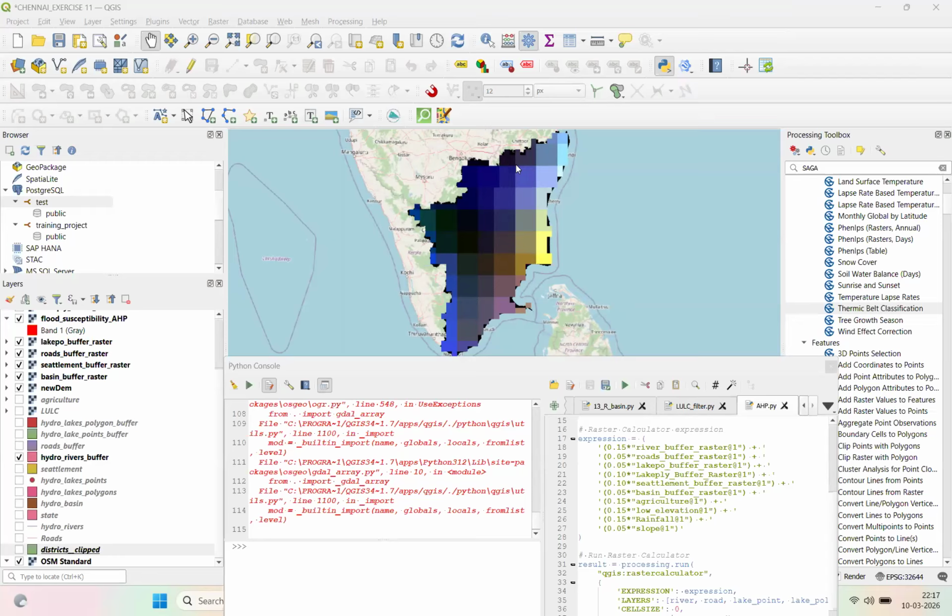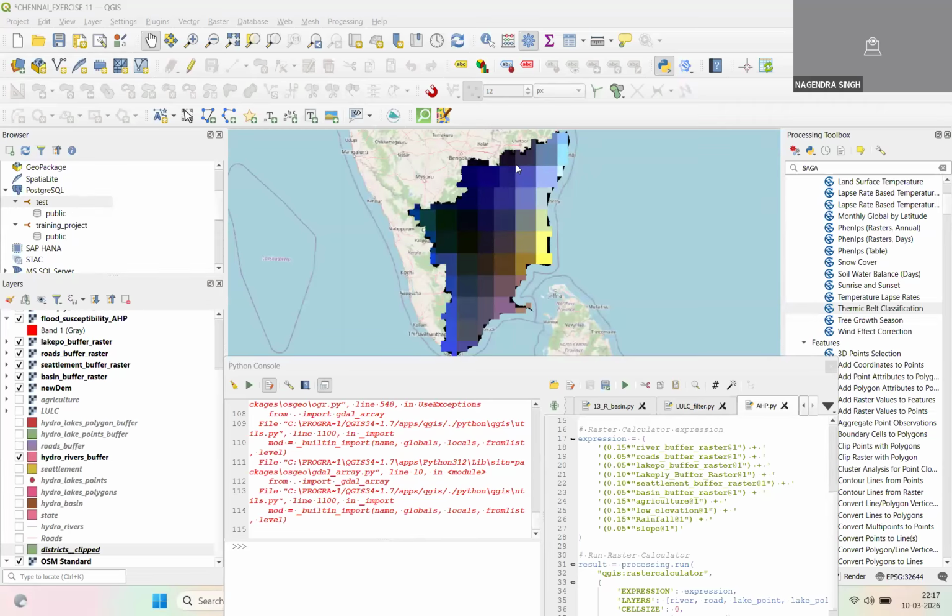So how can I distinguish? How can I put the values? You can put equal as well. There is no problem in that. The river, you can put equal, or you can put more. Because when you decide the weight of all these parameters, these are relative weights, right? If you are comparing between the slope and the river, the river will contribute more towards the flood. So river should be more than the slope.